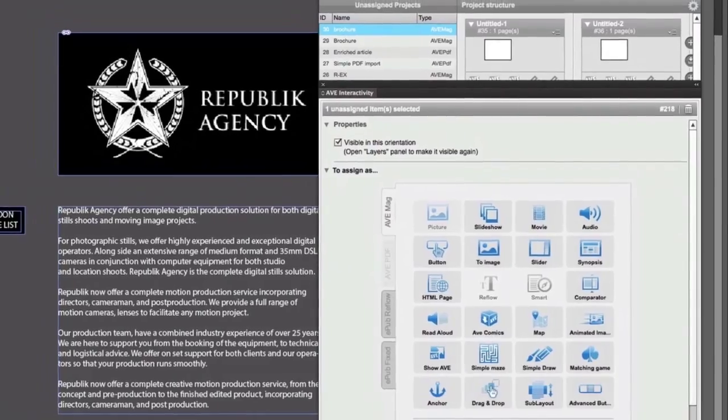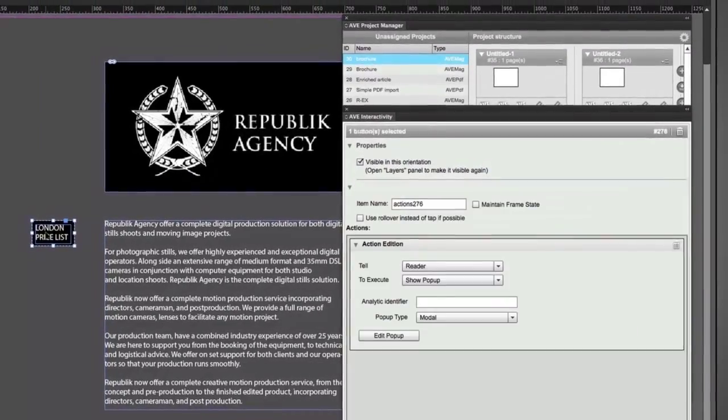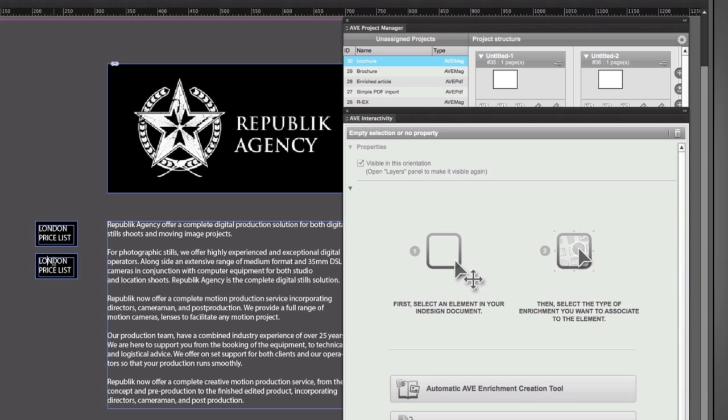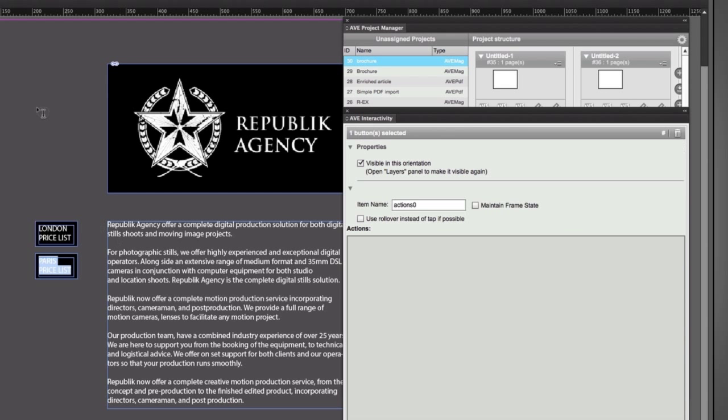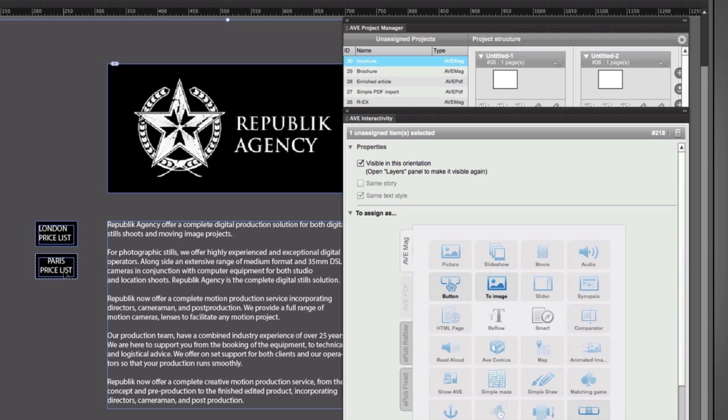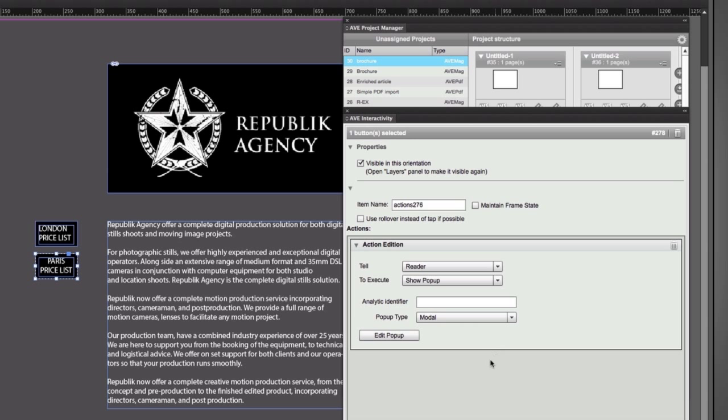Now, the final extension of that we're going to show is that the group can clearly be duplicated. So if I just use the Alt key as you would normally in InDesign, just dupe that group, and then moving to the text tool, I'm going to change London to Paris, like so. And we'll just make that look a little prettier. Then when we go back and click on it as the group, you can see that it's still got this functionality already set up.